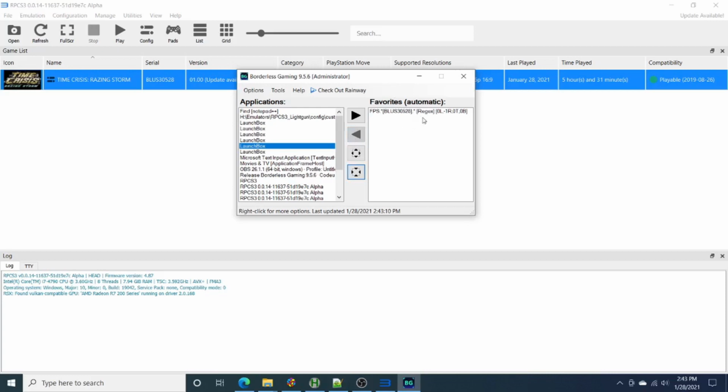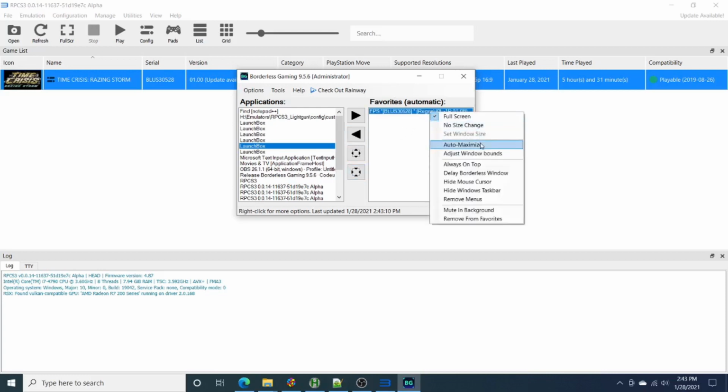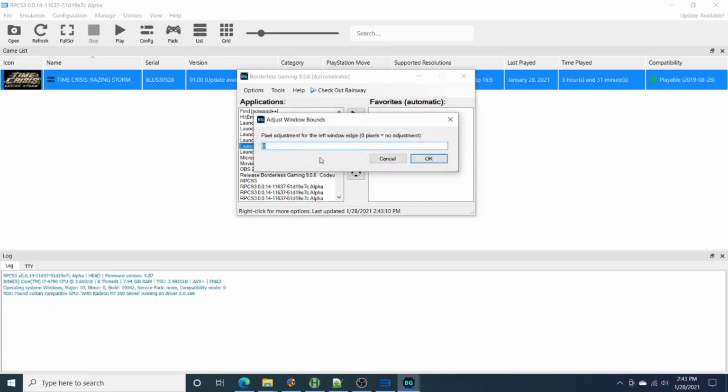The other thing that I've found is that if you leave this on auto maximize, which is the default, it really has the exact same problem as if you open in full screen in RPCS3. You'll be able to calibrate your gun, but it's just going to go haywire. So what I've done is set this to full screen, but I've disabled auto maximize, and I've adjusted the window bounds. And what you'll see here is you can adjust how big it makes the screen.